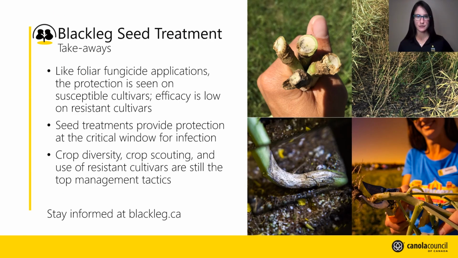So as for takeaways for seed treatments, right, this is a new tool that we have access to, but like foliar fungicide applications, really we see great protection on susceptible cultivars. And for the most part, well, we don't grow susceptible cultivars. Some of our resistant cultivars may act like susceptible when under heavy pressure or dealing with new races or new novel races that can overcome it. So the efficacy is rather low on resistant cultivars when they're functioning properly and to their full extent.